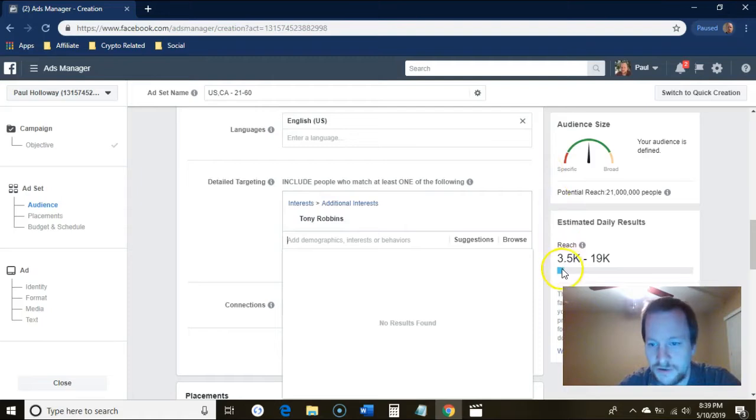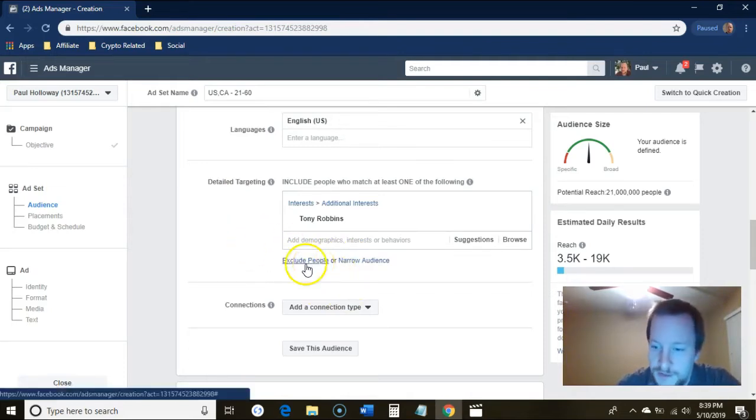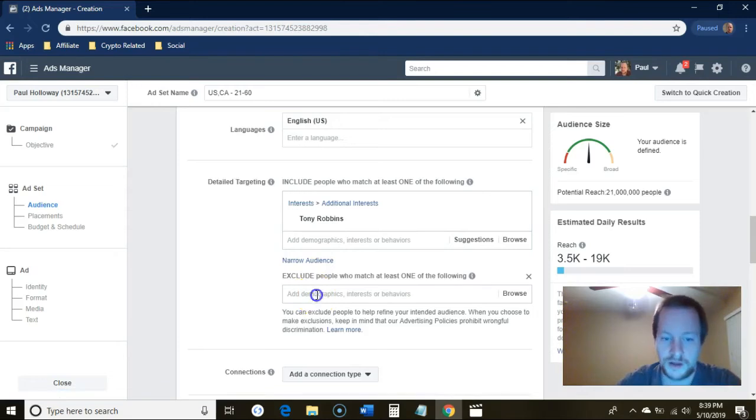Okay, so now we can see that it has changed to 3.5K to 19K. So what we can do is make it even more specific. So we can narrow our audience or exclude people. So exclude people like, if we're promoting a product like ClickFunnels, we would want to exclude a group like, hold on, let me see here.